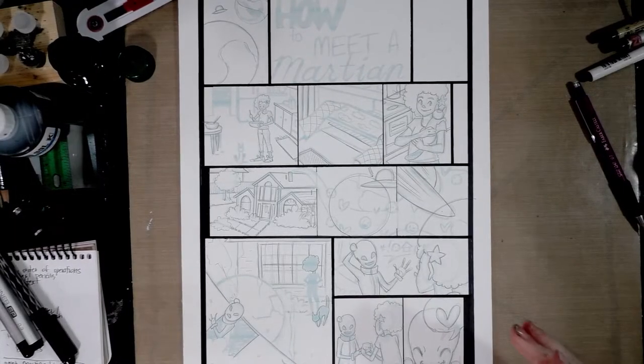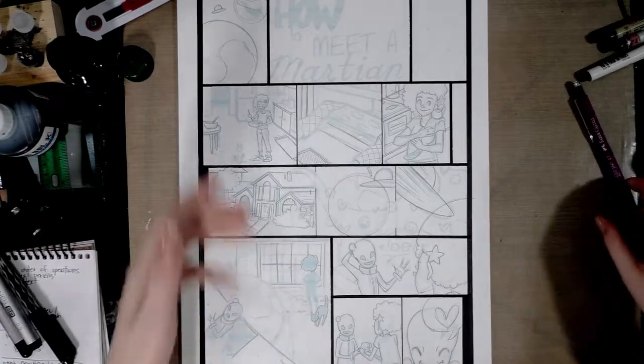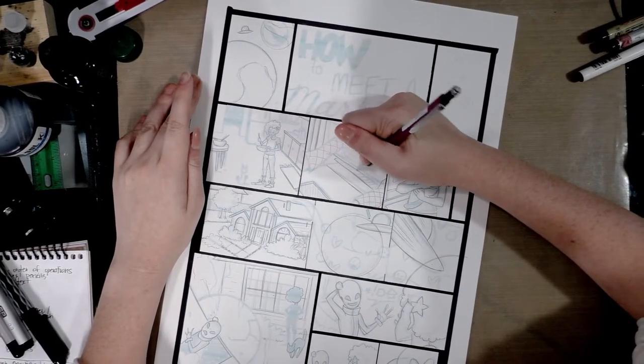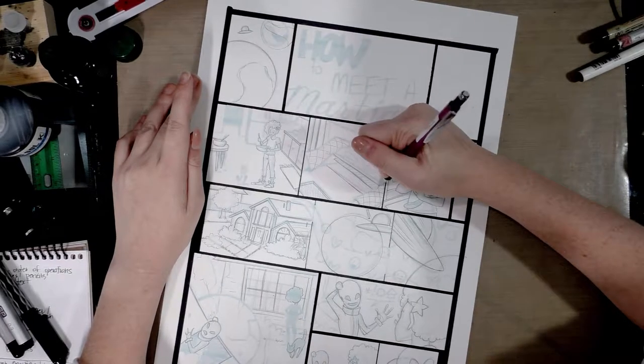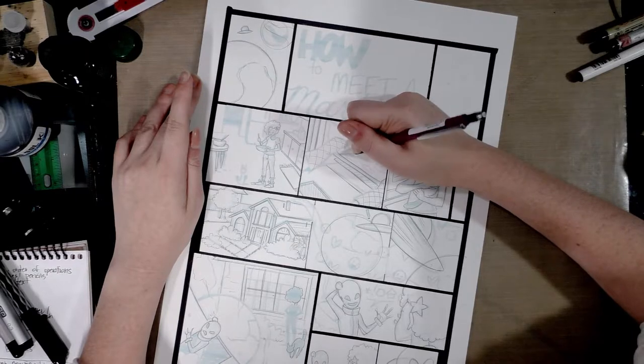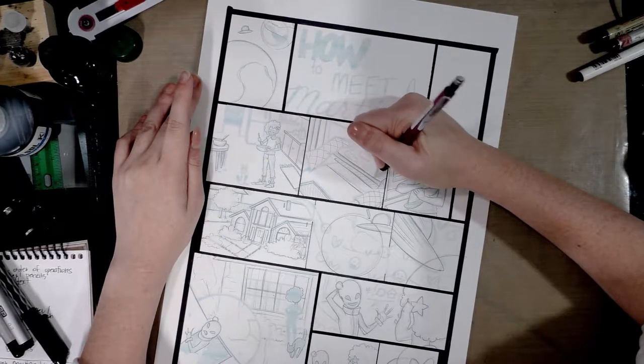I didn't pencil every single element on the page. I was selective about elements that particularly needed some tightening up or might need a little further information regarding their texture, or maybe I didn't handle them as well as I should have in the rough stages.